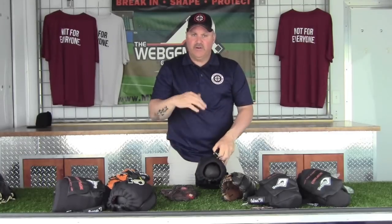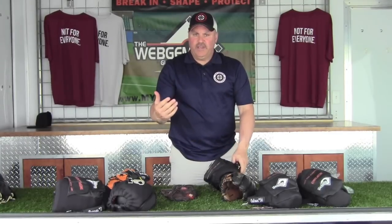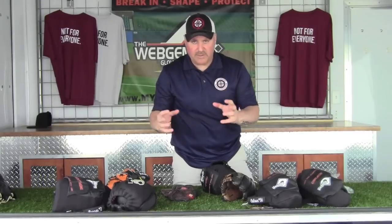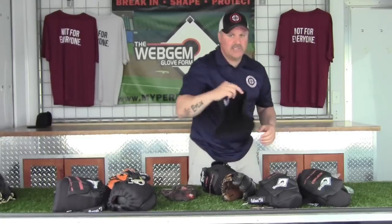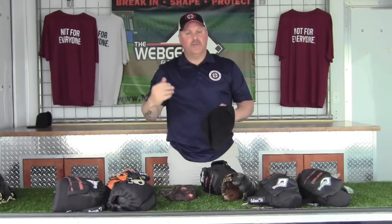I'm going to let this sit overnight. Tomorrow morning, take it out and take a look at it. If the glove soaked up all the conditioner, I'll want to put a little more on and do the same thing overnight again. I don't want to grind the conditioner into the glove — I just want the glove to absorb what it needs. If I wake up and there's still a sheen on the glove, I don't need to add any more. I can take the rag included with the system, wipe it down, and go play baseball.